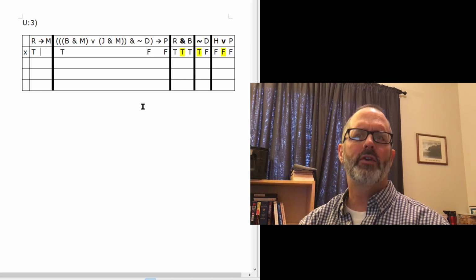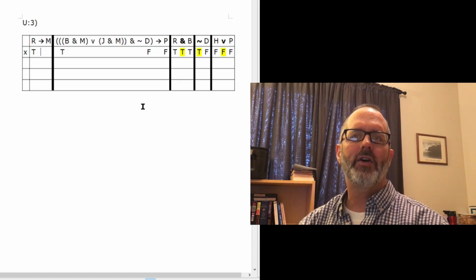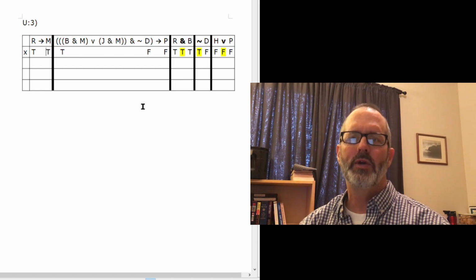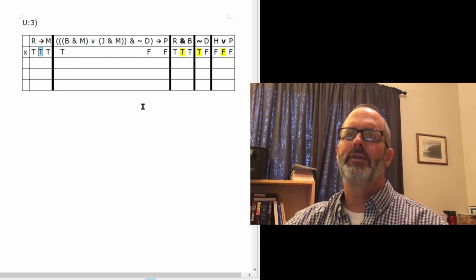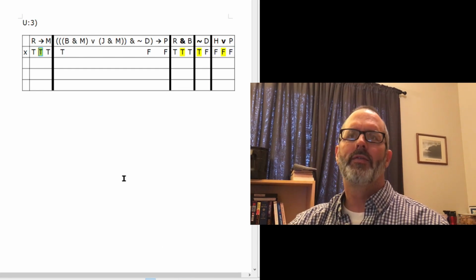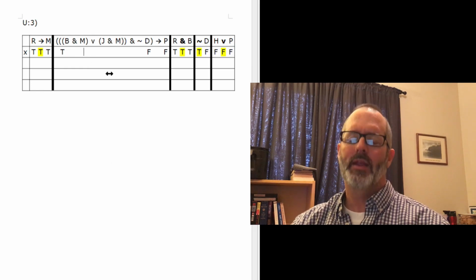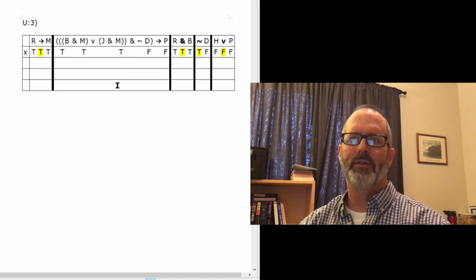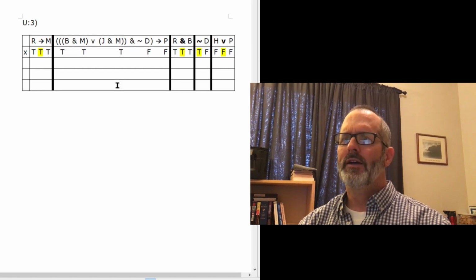We want this premise to turn out true. Good. A conditional is only false when ordered true then false, so we can't let this M be false. We need to make this M true. That saves our premise. Our conditional is true. What does that mean about M? Now we're getting a little farther. Our M is true wherever it appears. Good.